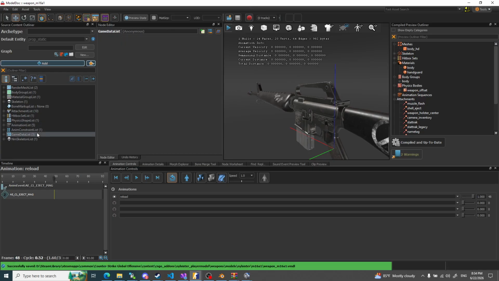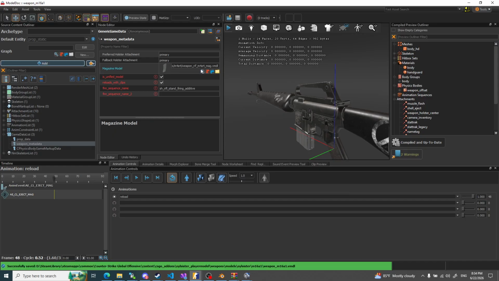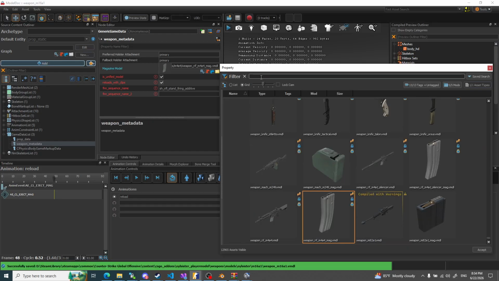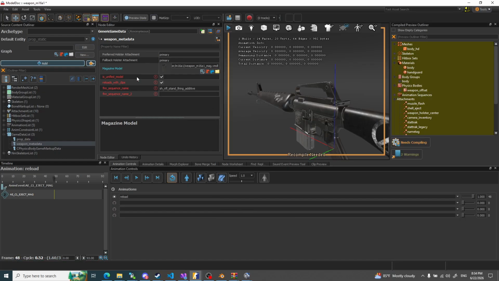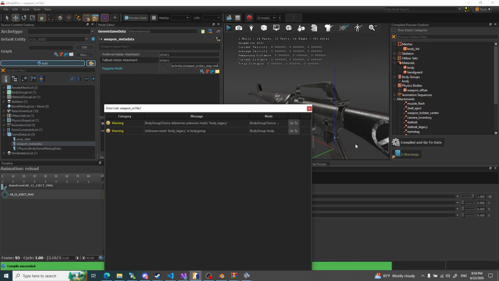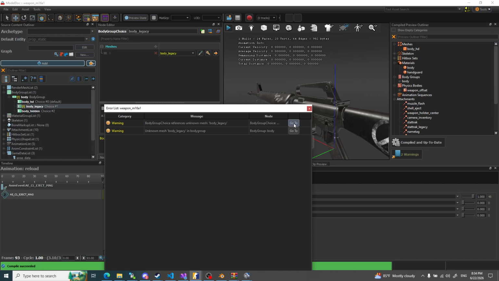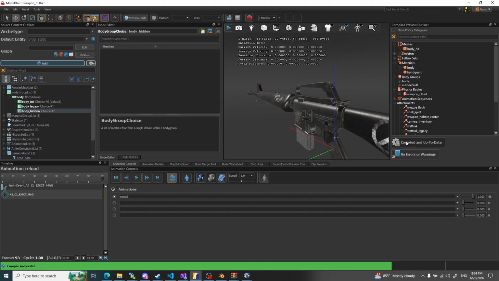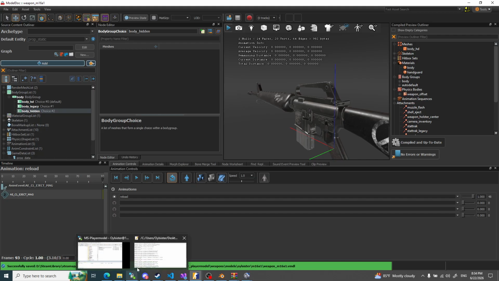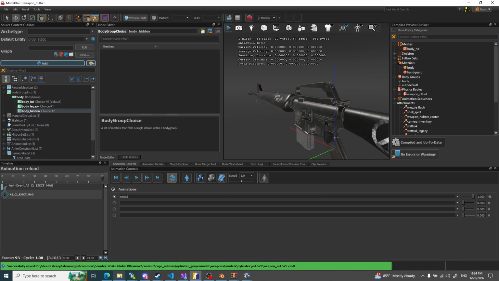And we're gonna need to go to the game data here. It has the magazine models here. You have to set that for your own magazine here, and delete all the stuff. Okay, tool warning, body group, the legacy. Oh yeah, one last thing. Don't forget to remove all the body groups, or else the gun is invisible. Okay, now this one is basically complete. Now if nothing goes wrong, I should be able to get the gun working correctly.